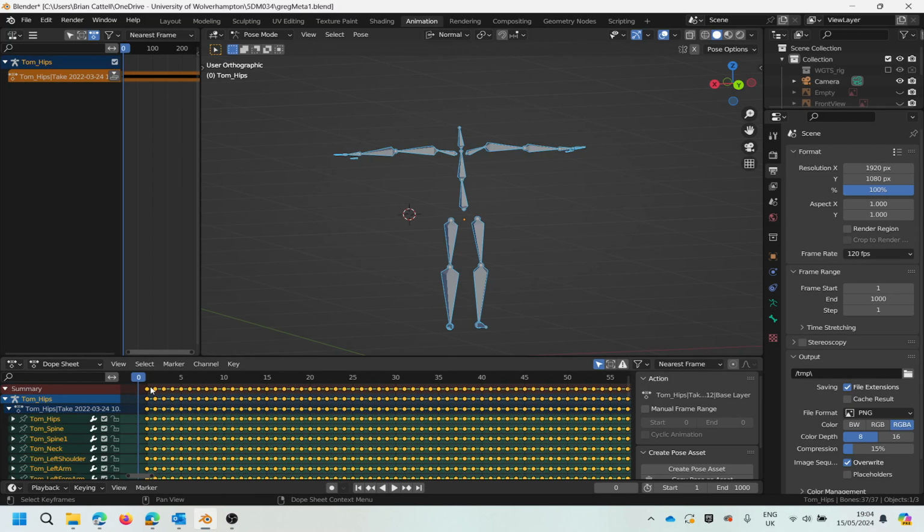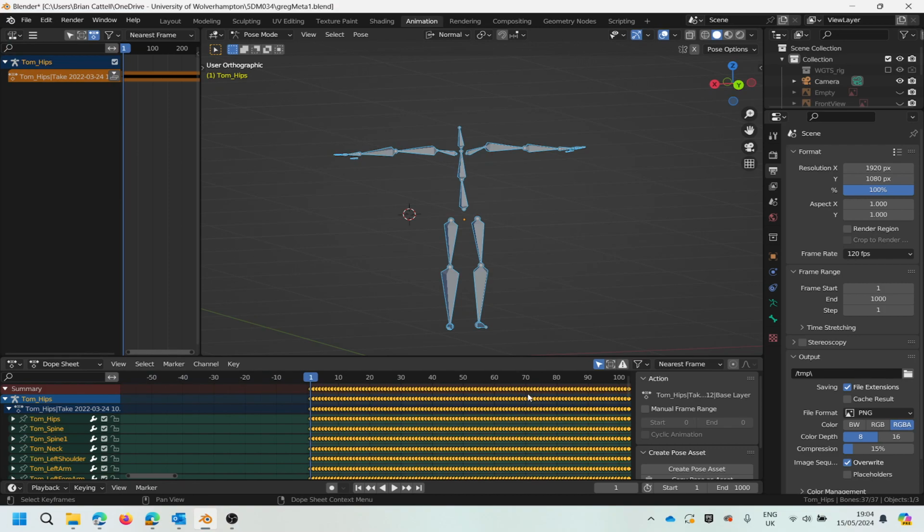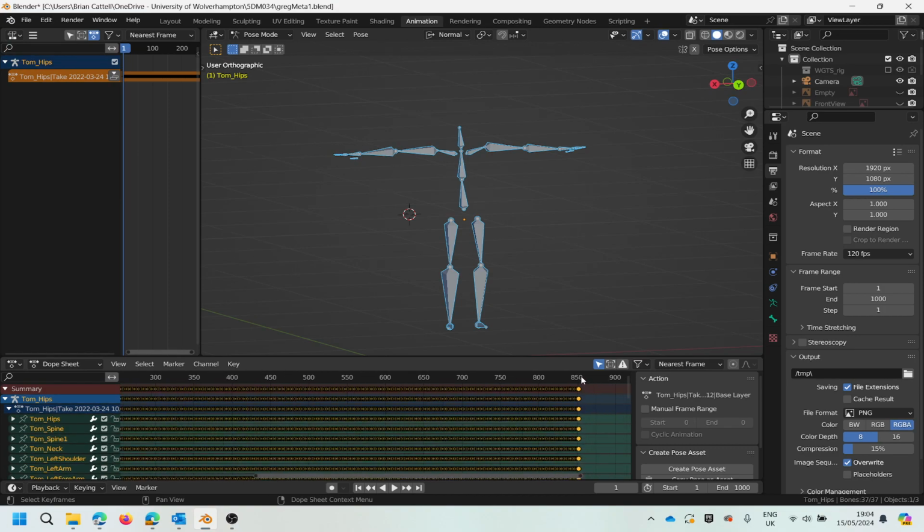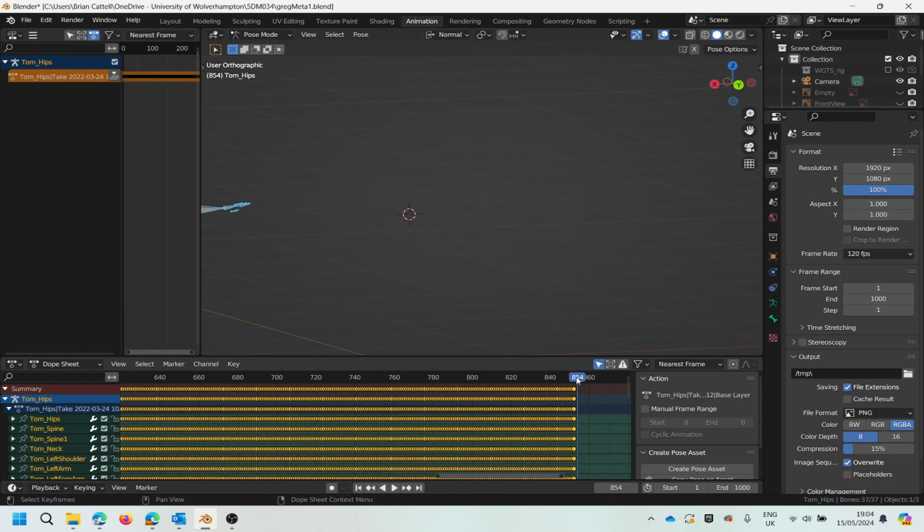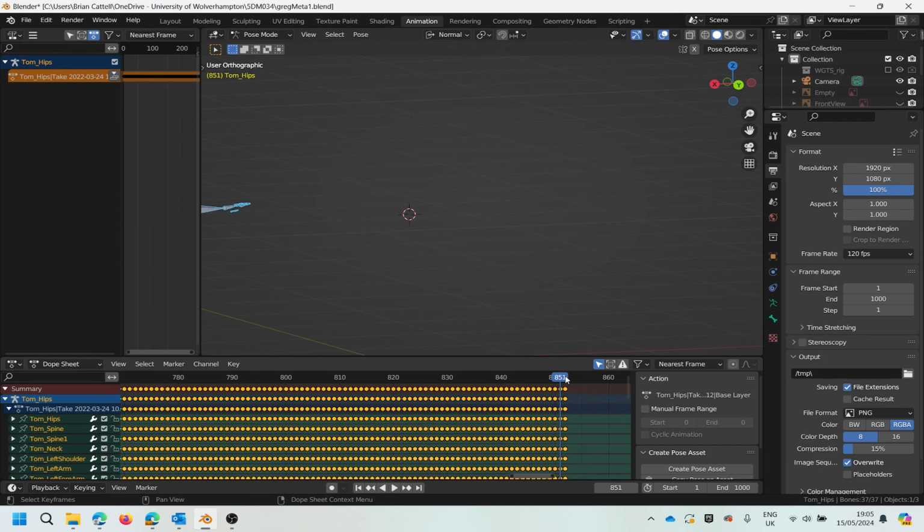So one key per frame. Home key again, up to here, which is frame 852. So last frame is 852. So let's just fix this up there. So I'm going to put 853.